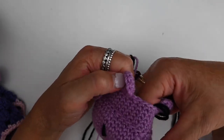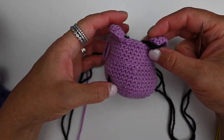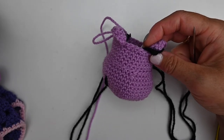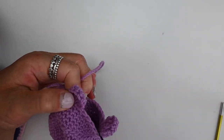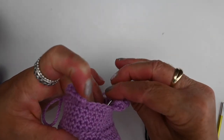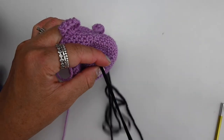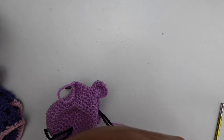Now we've got the first one in place and just take a look. Is that a good spot for it? I feel like it should move over a little bit. So I think I'm going to move it over just one stitch or so. Alright. And just leave a little bit of a tail at the end, for knotting off later. I might cut some of this off a bit long.